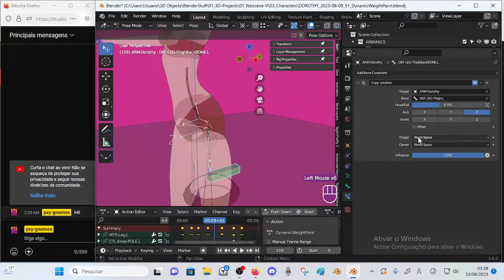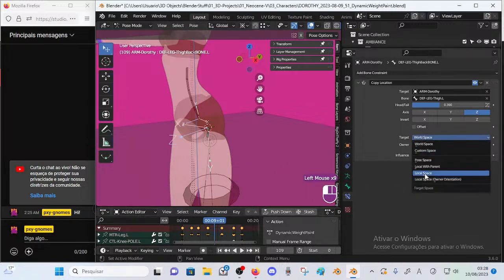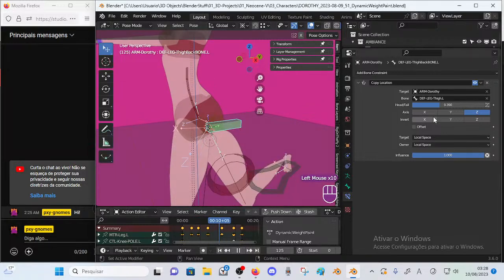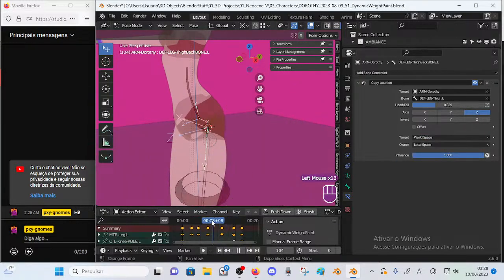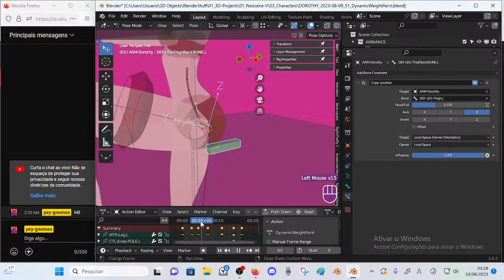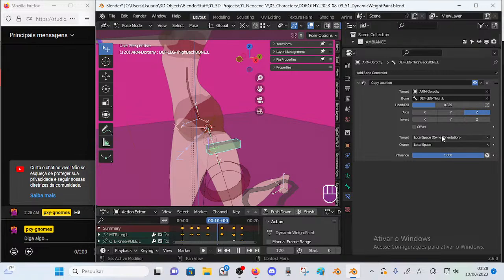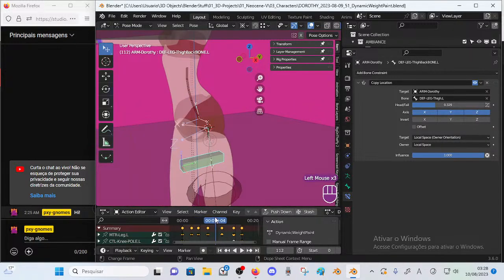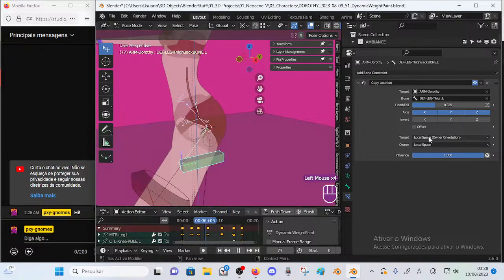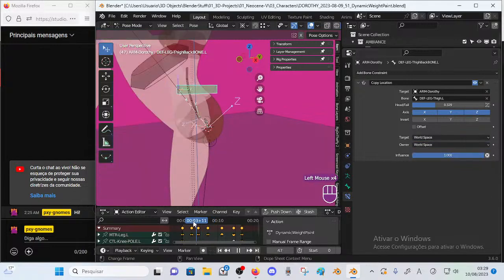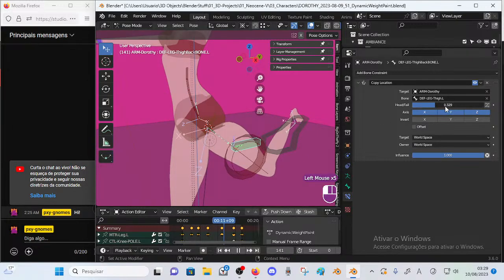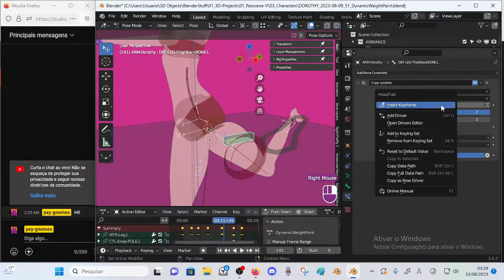Axis, target, owner local space. Does it change anything here? No, there's a target workspace. No. It's a custom space, one technique I was using for this particular trick, but I don't remember right now. We'll have to look back at that at another time. So, it doesn't matter. If I can just do this, that is good enough. So maybe drive this thing.